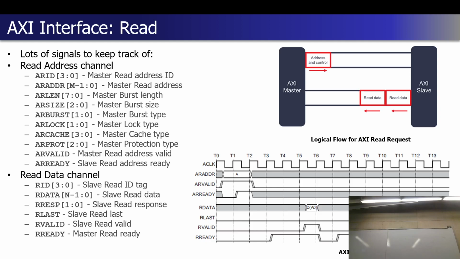I am specifying that I am ready to receive that data. I would think for most systems that you yourself would be building, as soon as I know I've latched the address, this is showing an extra wait cycle just to show that such a thing is possible. I would assume that you'd be ready to receive data presumably in the next cycle. I've sent the address, I'm expecting data to come back. As we have systems that are cores connected to cores connected to cores, it could be waiting for something else to be ready for this core itself to be ready. So you can't guarantee it's always ready right away.